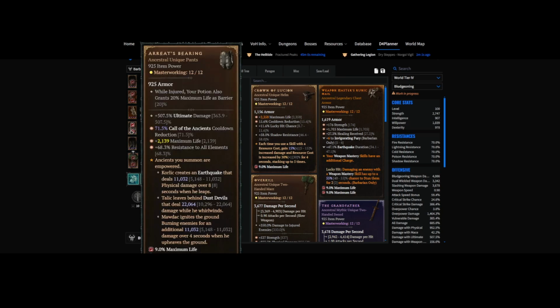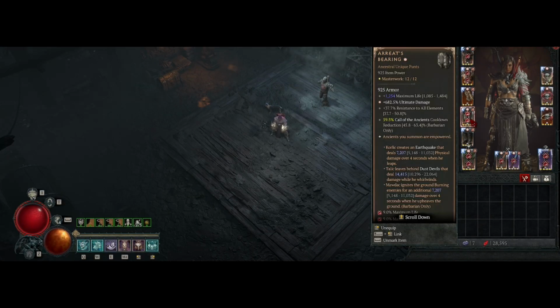Next are the Arreat's Bearing pants unique. This item comes with a huge cooldown reduction on the ultimate skill, Call of the Ancients. This helps us keep the ultimate up and running most of the time, giving us that 25% damage increase and attack speed. Arreat's Bearing also changes how the Ancients work, especially the first Ancient, Korlic, who creates an earthquake.